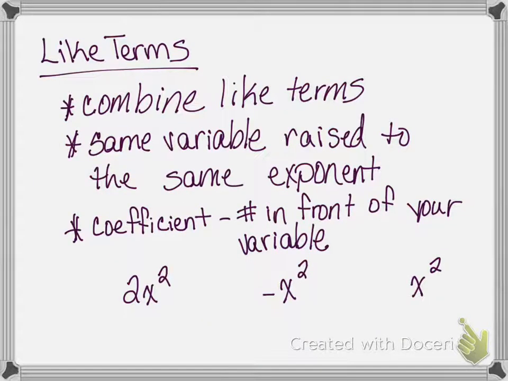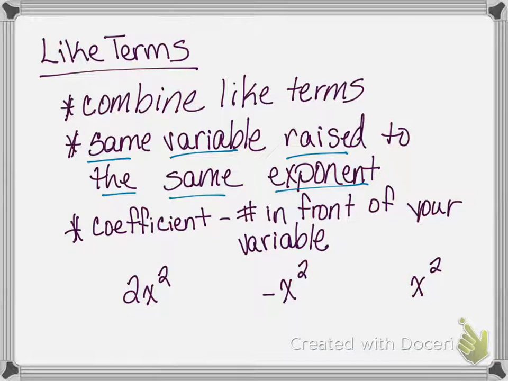Okay, like terms. We have already been combining like terms. Like terms are when we have the same variable. We mostly dealt with variables to the first power last unit. Now we're dealing with variables that are raised to different powers. So for something to be a like term, it's got to be the same variable raised to the same exponent.